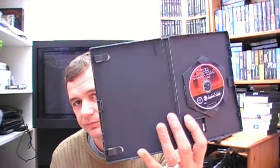So Disney's Sports Football. Yeah, this is one where the case is wrong, so that's a case swapper. Looney Tunes Back in Action. Not all of these are complete. That is complete though. Smash Bros, which is a dupe, but again it needs a bit of a clean. There's no manual. Super Smash Bros Melee.